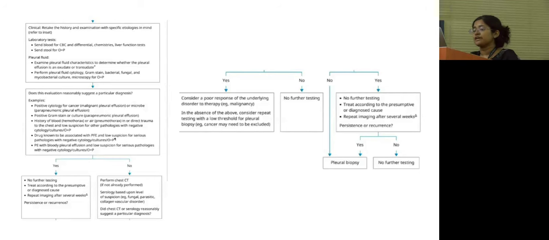For example, do we look particularly for a fungal infection or a parasitic infection? If a presumptive diagnosis has arrived at, no further testing is required. If not, it can be considered as a poor response of the underlying disorder to therapy as well. For example, malignancy can also have persistent levels which have not proven to be positive for any of the cytologies either. In the absence of the above, can consider retesting with pleural biopsy as well. If nothing has been found positive anywhere, the only thing is to keep them on follow-up and repeat testing as and when required.